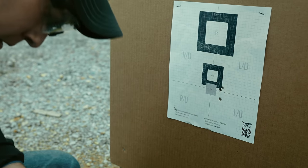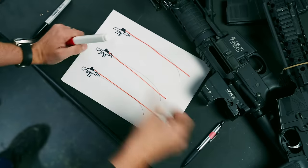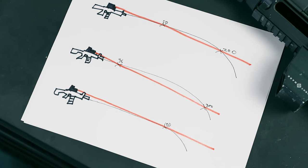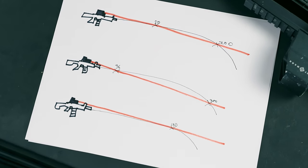Learn about there's essentially three different zeros. You've got a 100 meter zero where your optic and the trajectory of the round are going to meet at 100 meters. You've got one where they meet at 50 meters. You've got one where they meet at 36 meters. And then you have some that people make up and claim are theirs, but the main three zeros out there for a 5.56 rifle with a 16 inch, 14.5, 10.5, 11 inch barrel, any of those traditional barrel lengths, is going to be a 50/200, a 100, and then the Marine 36 meter zero.